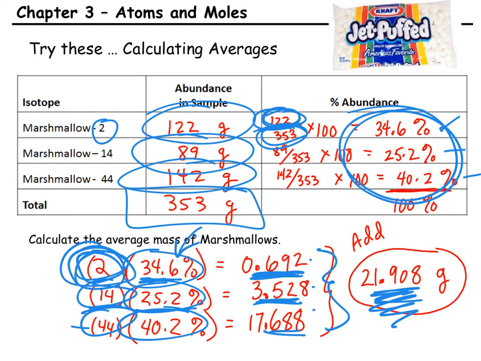Now, when you do an average this way, you don't add them up and divide by the number of them you have on there, because the percentage takes that into account. So we just take the mass of the individual times its abundance, a percentage. Now when you punch that in, remember 34.6% would punch into the calculator as 0.346. So when we punch that into the calculator, we have to take that into account as well.